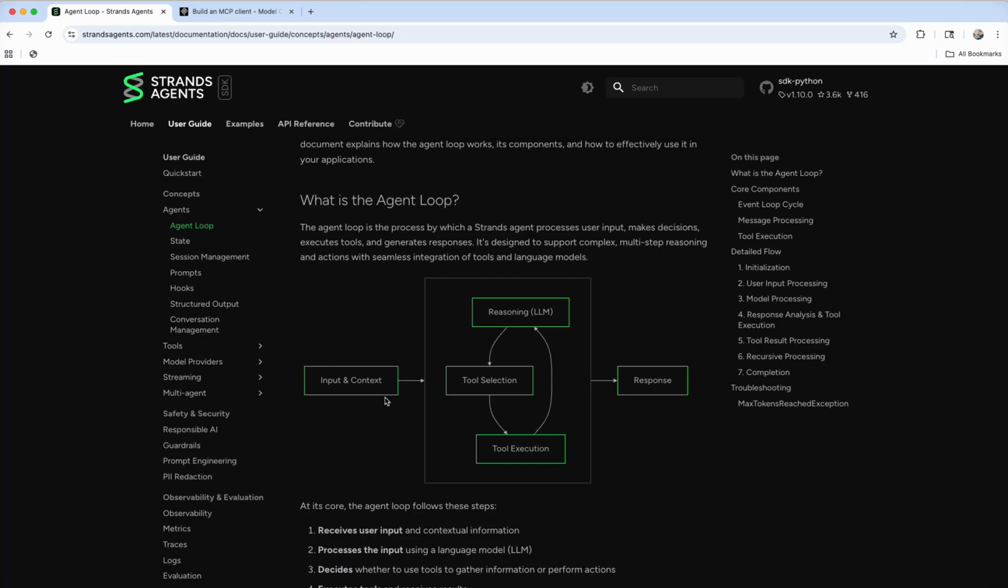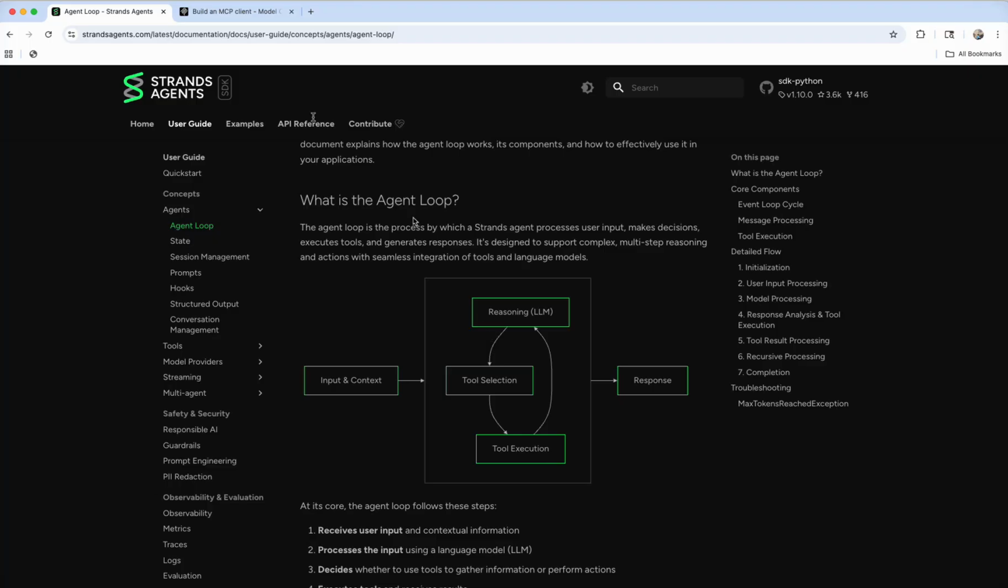Agents are a little different. Agents are more goal oriented. You assign them a goal and their task is to find the tools available for them, get the output from the tools, reason on it, and keep this loop running until they achieve their goal. So that's what the agentic loop does for us, and that is called the agent loop. Strands does it out of the box for you. You don't have to do it.